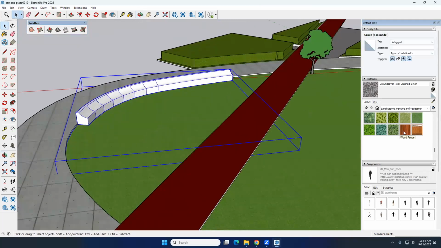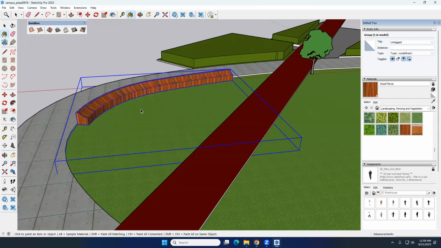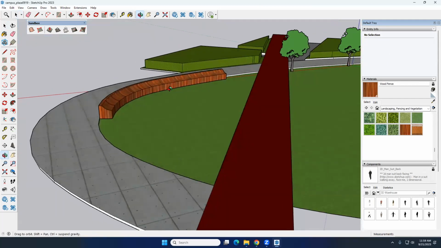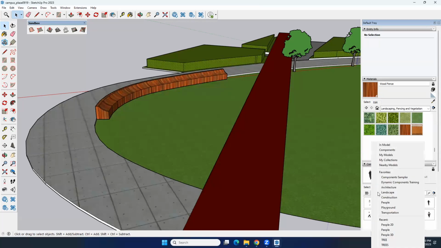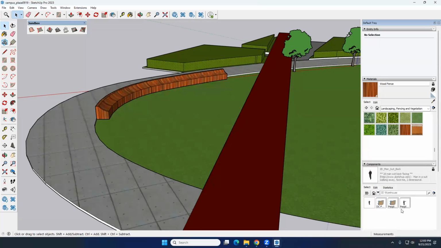I can apply a color on there. It's a wood. I can put a person on there. Perfect. It's not easy, okay? And see whether or not you can find a person that's seating, like a seat, so you want them to sit on a bench. And then we're done for the day, okay? Take a screenshot and then we're pretty much done for today.